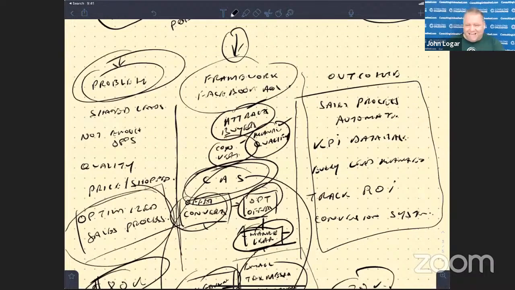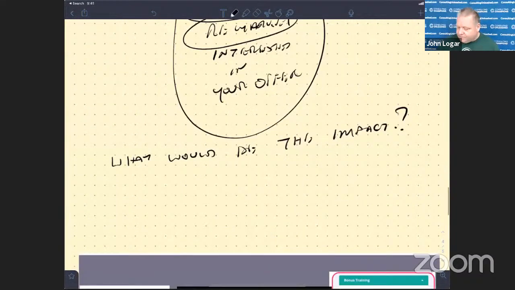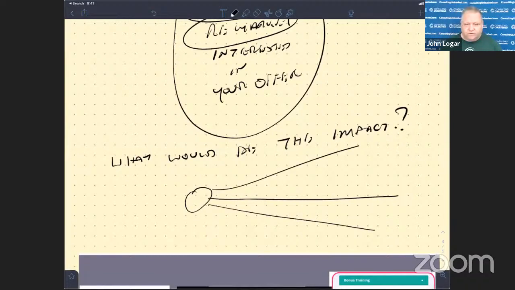Because at the end of the day, we want this system to pay for itself. And the impact of this is going to be ever growing. Remember, right now, we don't have this system, right? So where are we going to be with this system? Are we going to be hanging in there? Are we going downwards or are we going upwards? If you're here now, where do you think you'll be by putting in this system? Put a mark on the page, right? And they're going to go, we're going to be here, right?